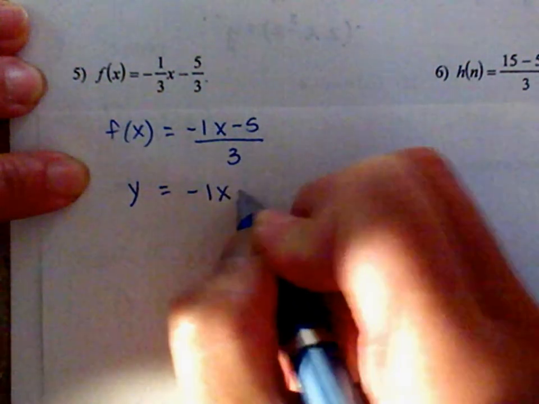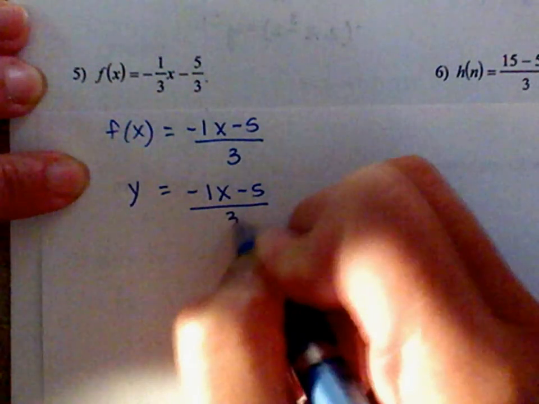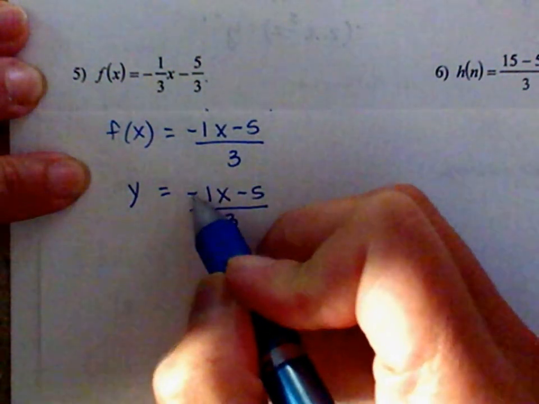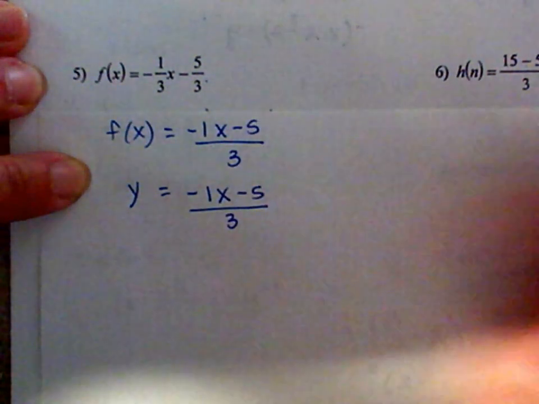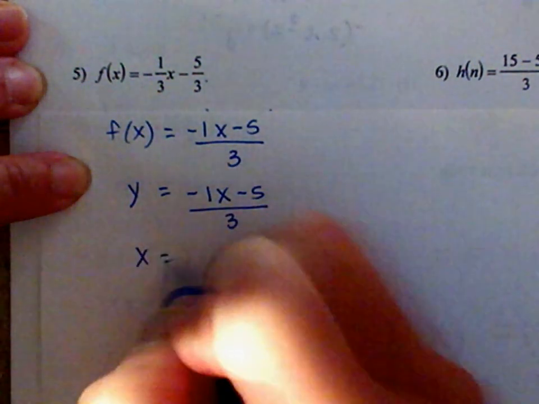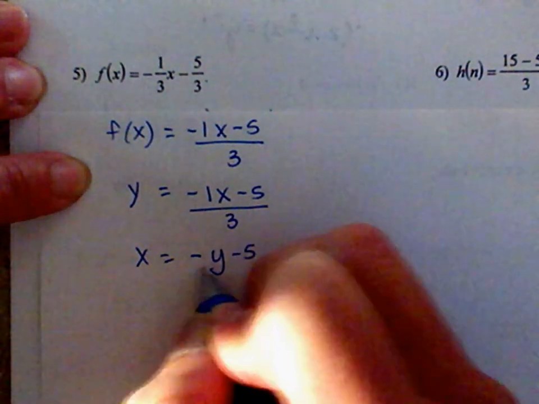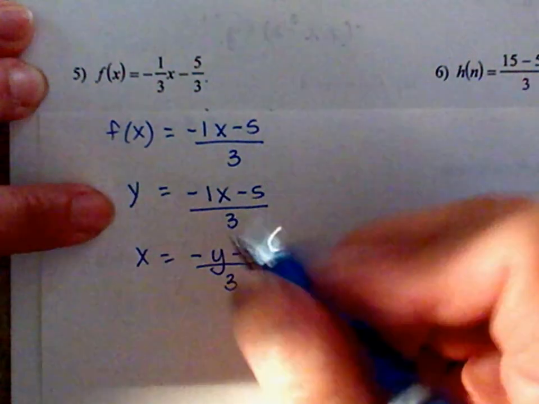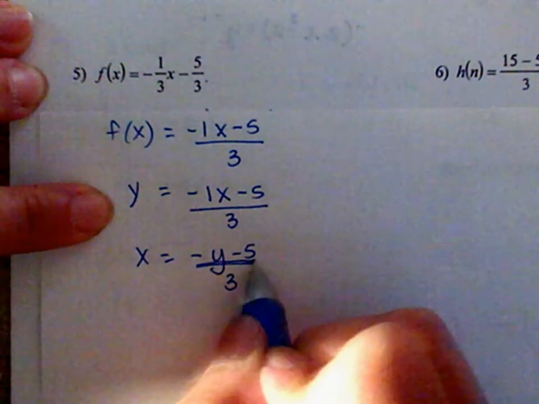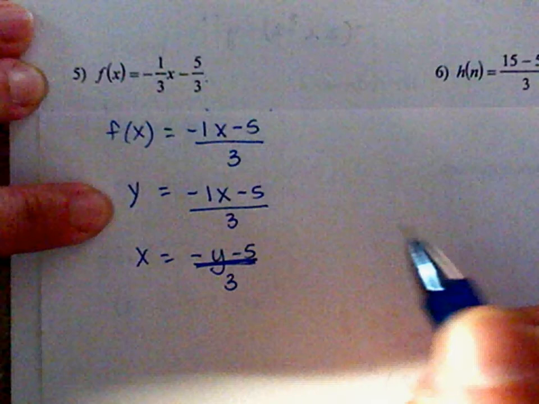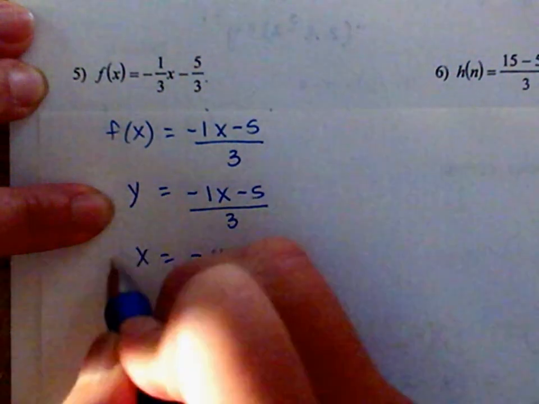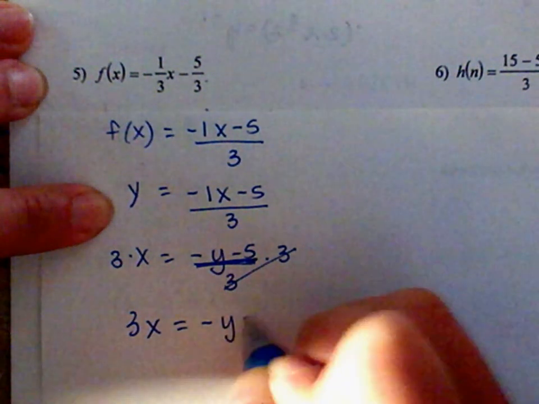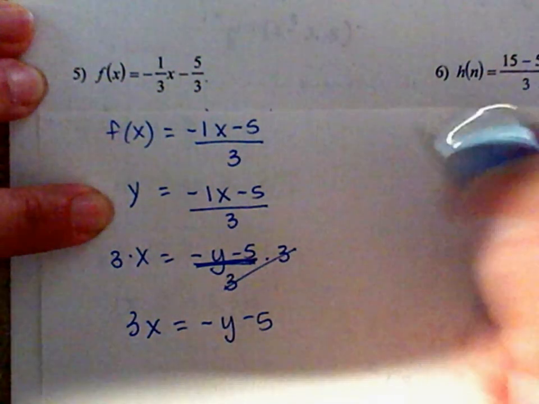x and y. And you can put a 1 in front of that x, or you don't. It doesn't really matter, okay? There we go. And I like to keep the negative with the top number. That's just me, which is the numerator. Switch your x and your y. Now notice this time I did not put a 1 in front of it. That's up to you. Solve for y. Now this whole thing is divided by 3. Get rid of that fraction first. Opposite of dividing by 3 is multiplying by 3. So now you have 3x equals negative y minus 5.